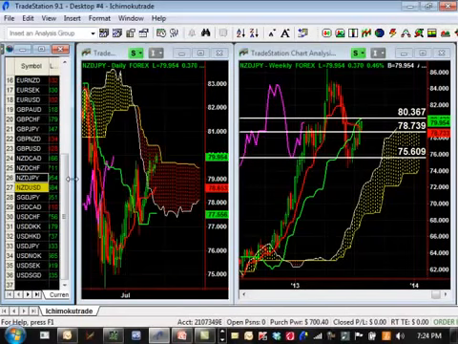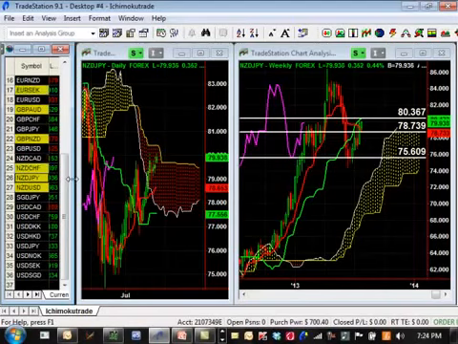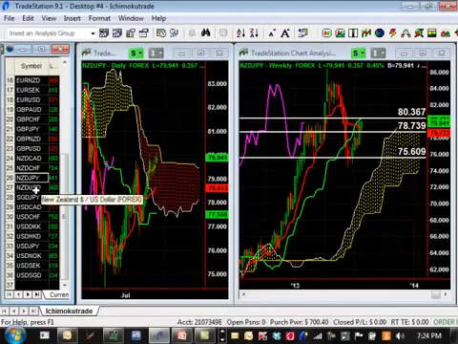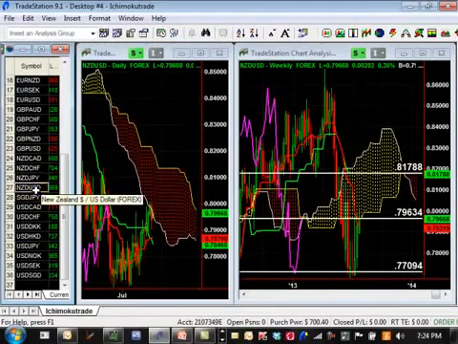New Zealand Yen, not doing anything here. It's doing the pullback to about 80.36. It's going to be a major pullback level. If it holds there, then it will pretty much come down to about 75.60. If it breaks it, then it's going to retest the high at 7,600. So keep an eye on that one as we move forward. New Zealand USD, really not doing anything except ranging between 77.09 and 79.63.